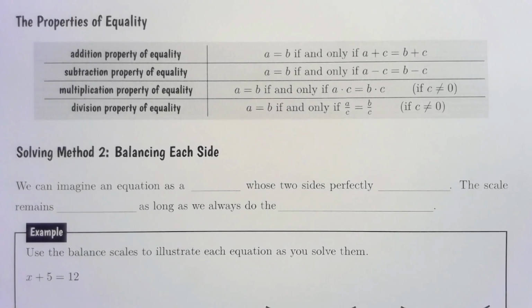There's one small caveat. For multiplication and division, we need to be careful when working with 0, because multiplying by 0 just turns everything to 0. So things end up being the same, even if they weren't the same to begin with. And we can't divide by 0 because, well, dividing by 0 causes all sorts of other problems.